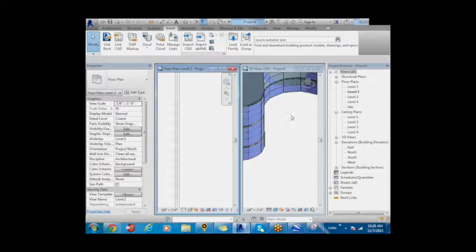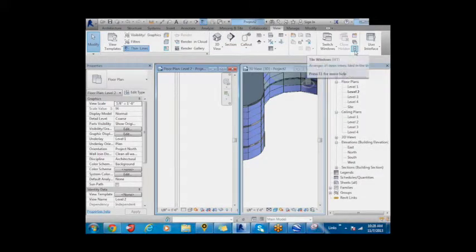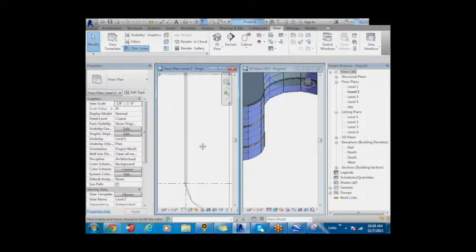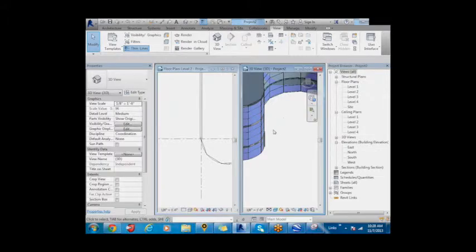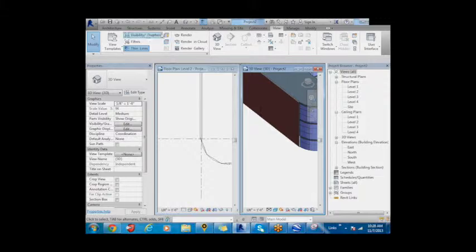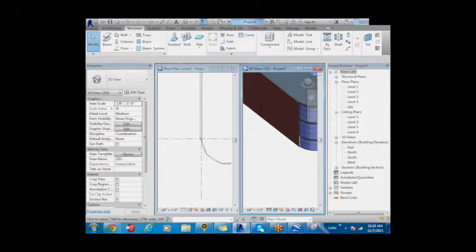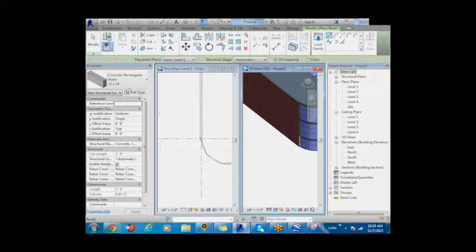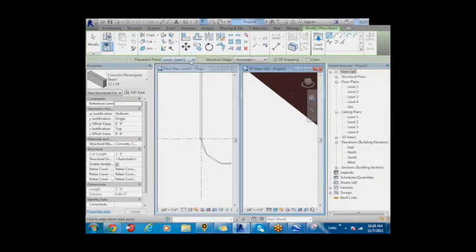Okay, by using the combination WT, which is basically tile windows, you can get two screens opened up, and what you do in the floor plan, you can see in the 3D view. This might be useful to you if you want to see the direct output of what you're doing, so you know if you're doing complete rubbish in between, which is what I'm trying to make sure I'm not doing right now. All right, so I think we should be able to see this. Oh yes, you want to make sure your placement level is level 2.